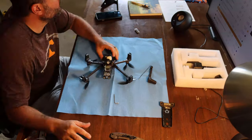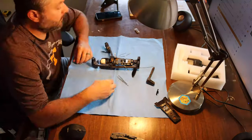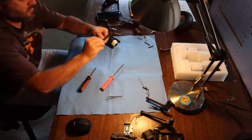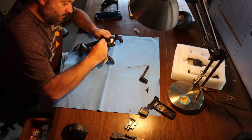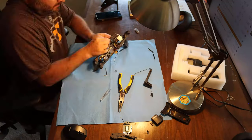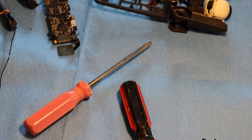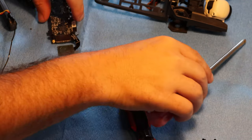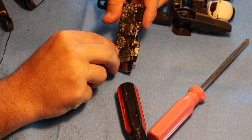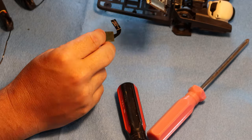Well, I was hoping to use this drone to get some good shots of me releasing the crawdads and the minnows into the pond from above. But I let my son fly this drone a few weeks ago, and he promptly crashed it into power lines. I've crashed my drone before, but I've never damaged it. This time, one of the front legs and the body was damaged, and I'm trying to repair it. But I messed up. I can't do anything with that. It's just broke. I broke it.